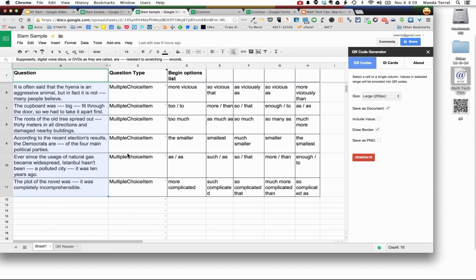Now there are various ways that you can make these QR codes, but this one is absolutely the most simple to use that I have found.